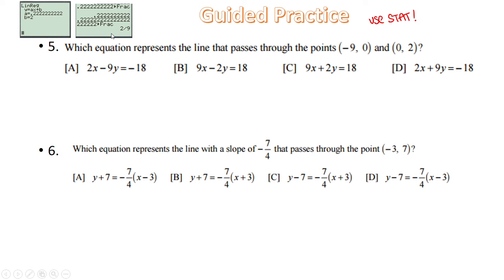Now again, you can get this answer right without knowing what the fraction is, because when I go and solve each one of these answer choices, I'm going to be looking for the slope, or the number in front of x, that has 0.2 repeating, or 2/9 if we convert it to a fraction.